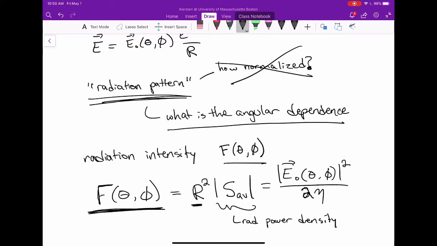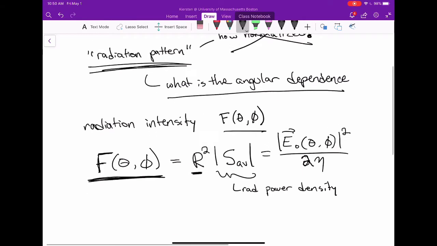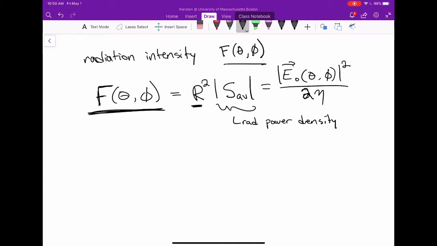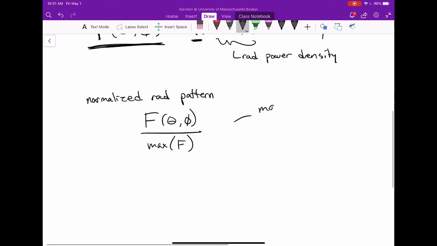This isn't normalized at all. It tells you the amount of power per square angle per steradian that is being radiated by your antenna. Now, there's a couple of different ways to normalize this if that's what you want to do. One, you could just normalize this by its maximum value. So you could say a normalized radiation pattern is F of theta and phi divided by the max value of F. That would get you a normalized radiation pattern. So its max value would be 1, because then you'd be dividing the maximum value of F by the maximum value of F. The thing is that this doesn't really tell you a lot about how the antenna is radiating. It tells you the shape, but by normalizing it to itself, it's less informative.